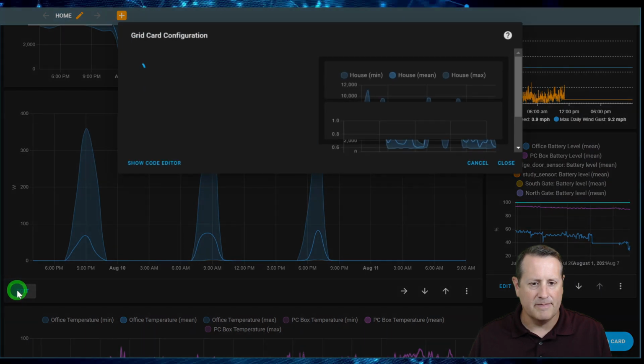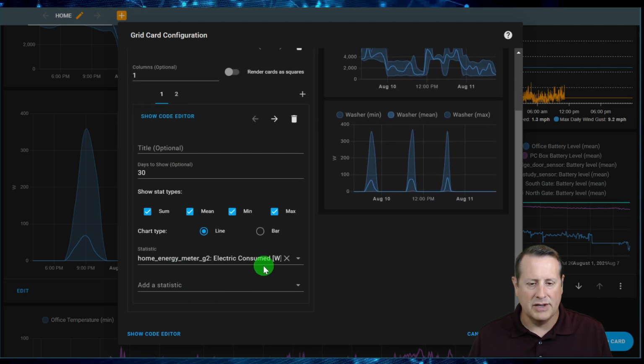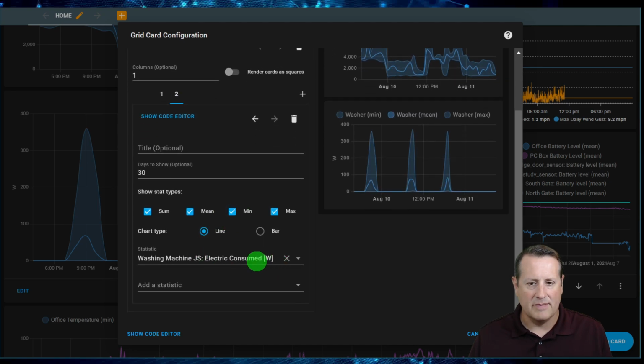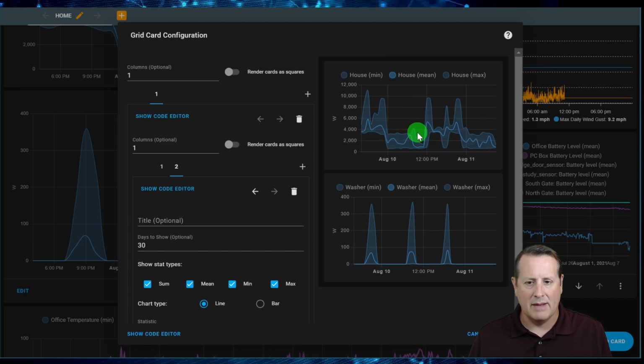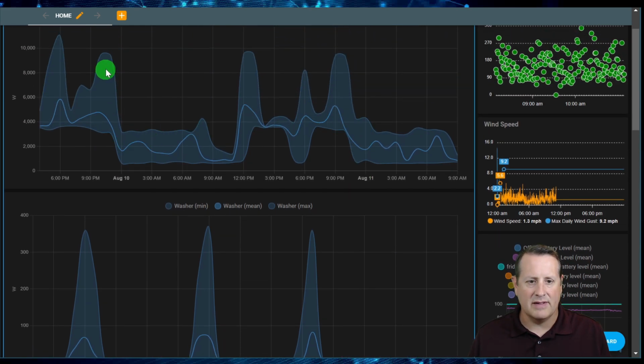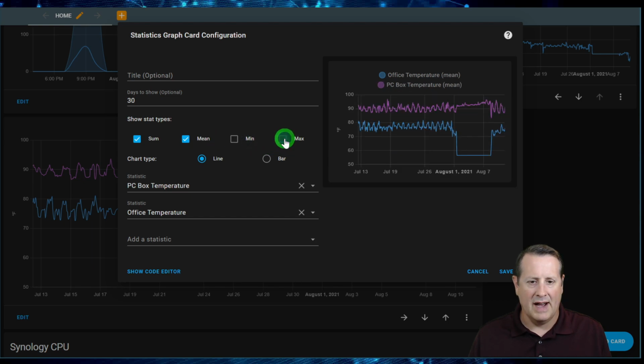But if we edit this card, for our entities here, we have 2 different cards. We have the home energy kilowatt or watts. And on card 2, we have watts here. Now these are showing more of the real-time status as mean and max. So this is actually not the kilowatt hours that I just mentioned. This is showing it in watts, which is not what the energy meter shows. So you can actually get this mean, minimum, maximum over time. So with this card, you don't necessarily need minimum or maximum. You just want the mean value over time. So I can take those off.